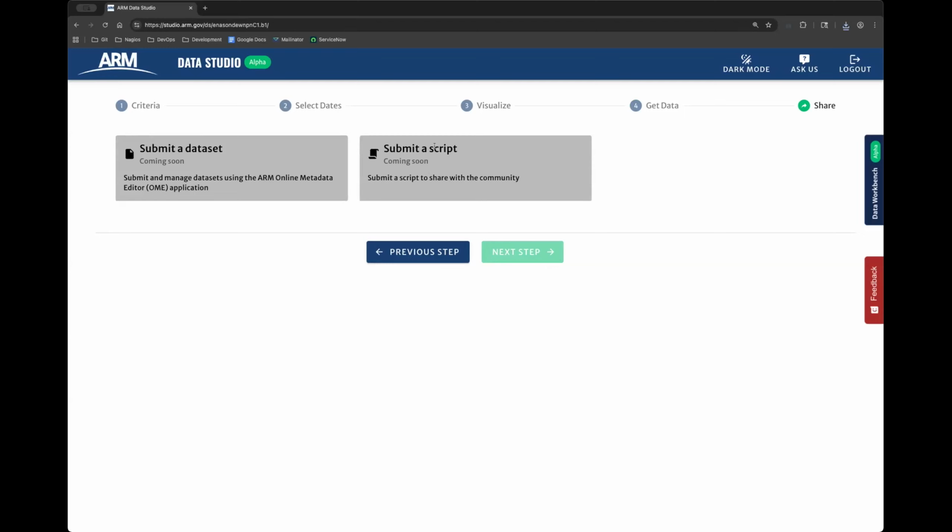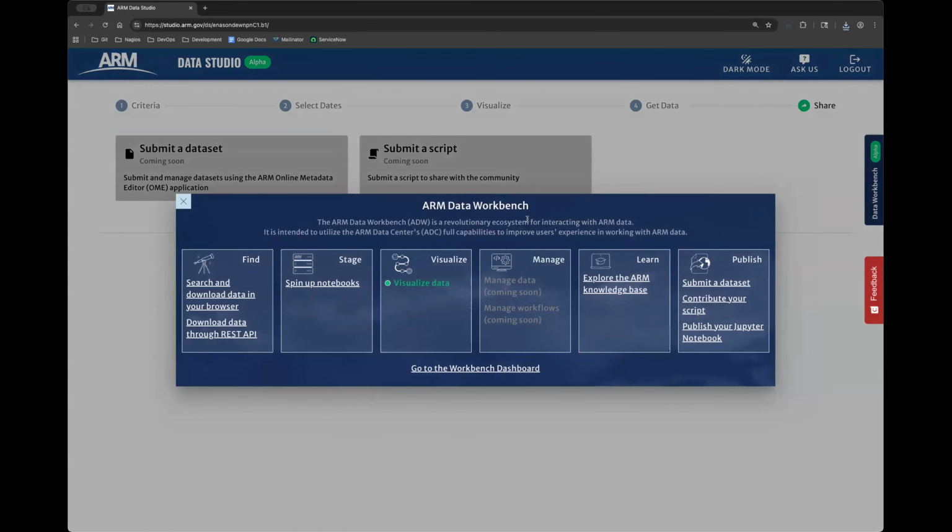And so before I pass this on to my colleague, Michael G. in Syracuse, to cover the ARM Data Workbench JupyterHub, I actually want to go back to data discovery because data discovery, data studio, data workbench, they're all part of the ARM Data Workbench ecosystem. And so you'll notice over here on the right, for these applications that are all part of the ecosystem, they're integrated in such a way that you can seamlessly navigate between all these different applications.